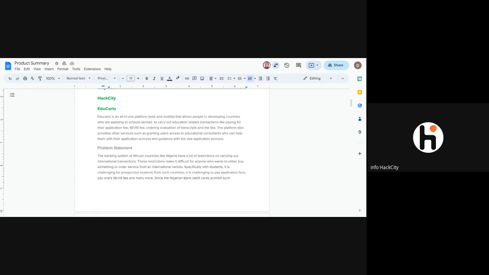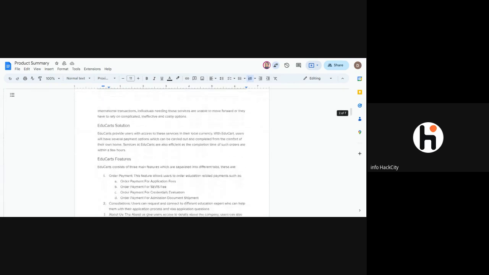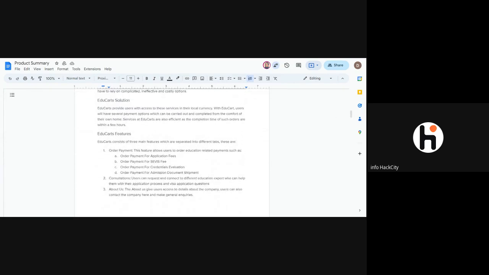It also helps. If you could go to the features, scroll a little bit down. Thank you. So we also help with submitting your admission documents. We're in partnership with some colleges. Sending your transcript and paying service charges is a challenge because none of our Naira cards work. Some people have to find someone in the US or Canada, or the country you want to go to, to help you pay. So Educat generally solves all these problems in one place.